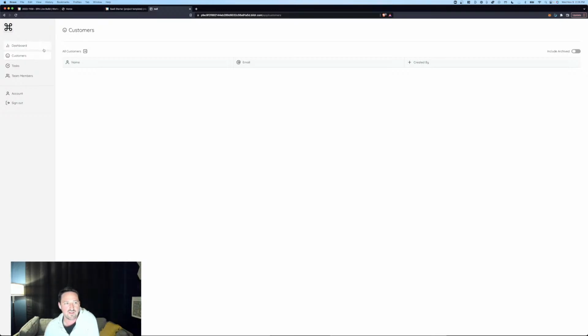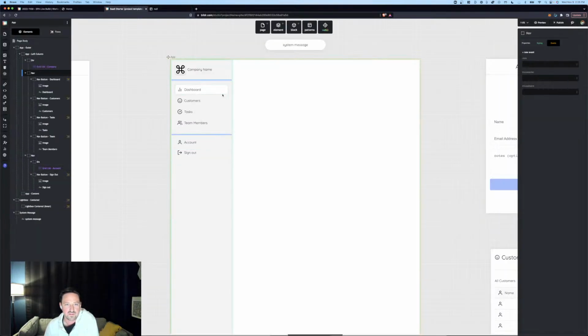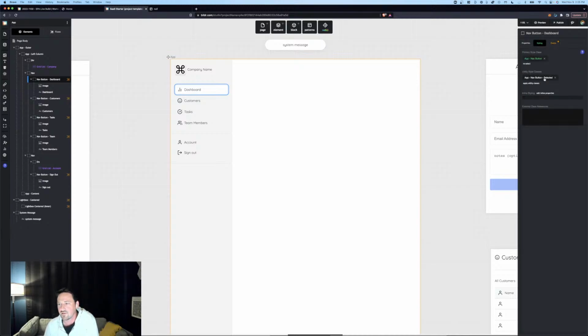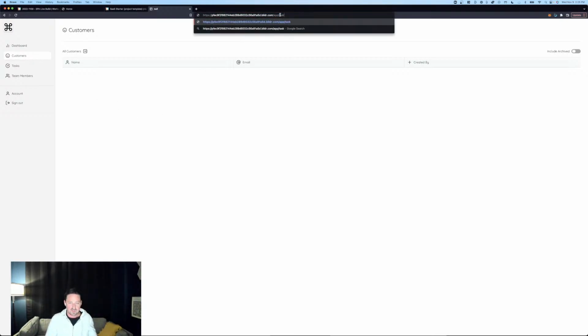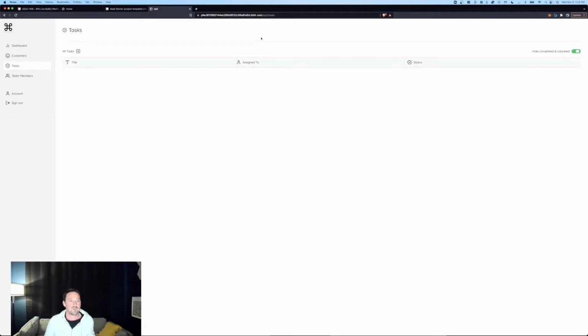But because I have a default styling set up on the dashboard, when it first begins to load, for a second it looks like the dashboard is selected even though it's not. So that's because on this element in the styling, we have it defaulted to having the utility class of selected. So if I just remove that, now the default will not be selected. And if I refresh this again, now it doesn't default to anything and then it just pops straight to customers. So we can test our different ones. So let's test tasks. Cool.